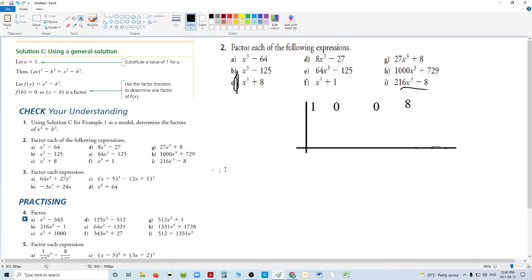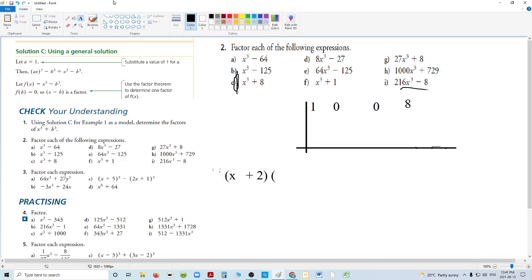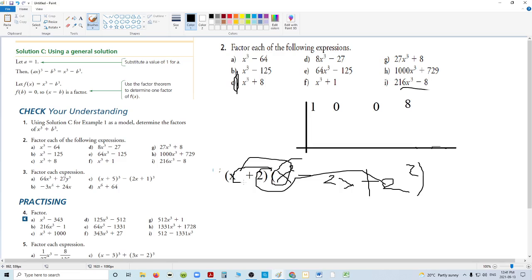What is the cube root of x? It's x. What's the cube root of 8? 2. So according to our theory, this will be a root. Now, right away, I should be able to tell you from the general theory, we should expect to see an x squared minus 2x plus 4, or plus 2 squared, right? And that's the square of the first term, the square of the last term, and the two terms times each other, but now we put a minus here because there's a plus here. Let's see if we get that with synthetic division.